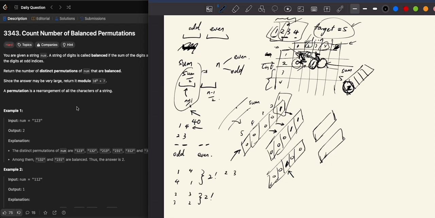It also has 2 factorial number of ways to form, right? And when we multiply them, we get the actual number of ways that we can use 1 4 in the odd indices, for example. So that would be something like this, I think.